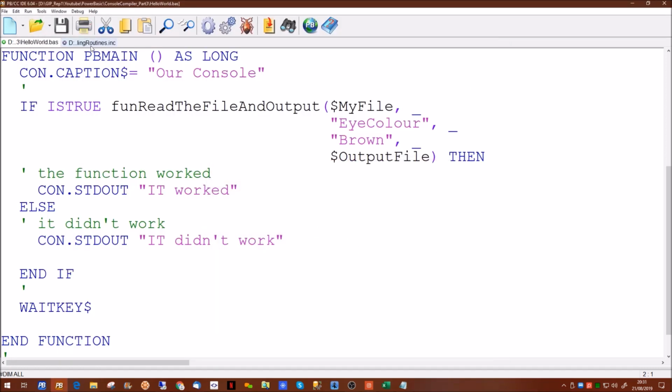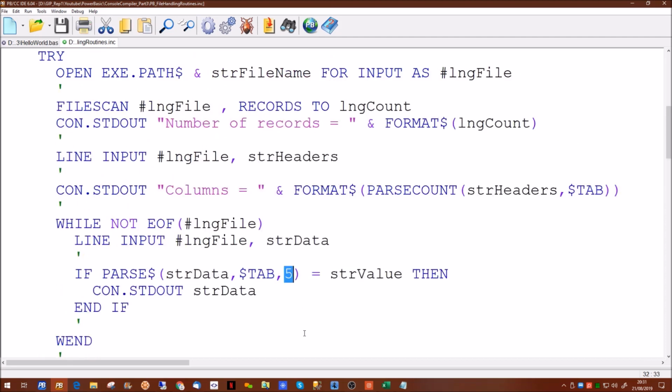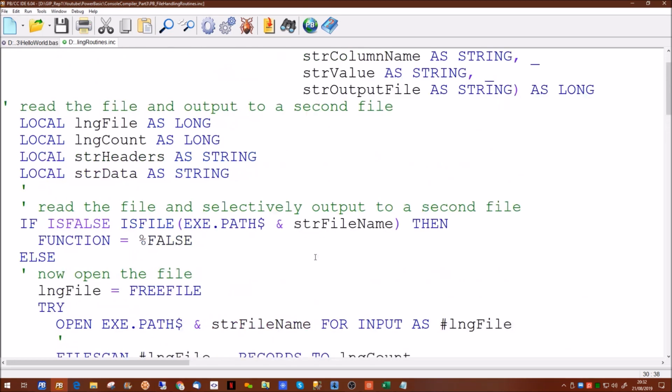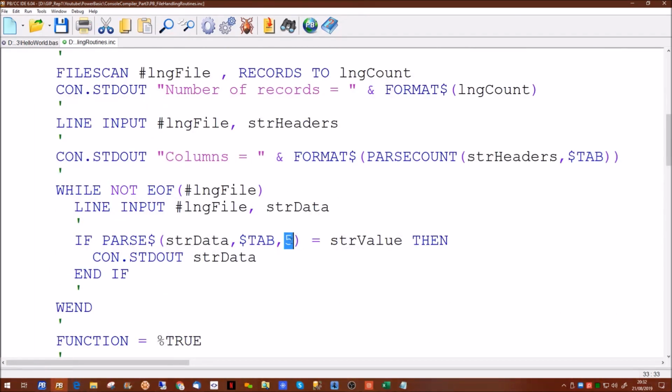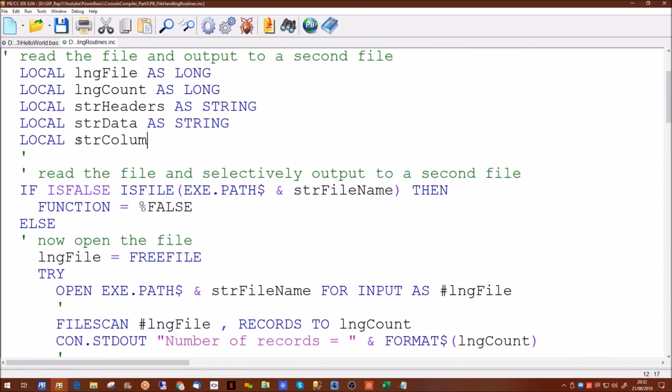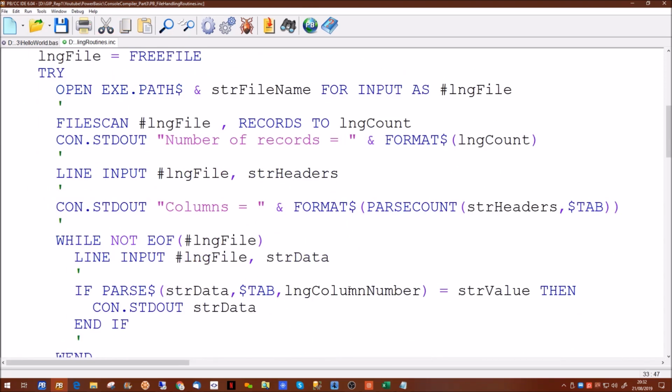So what we wanted to do in addition to that was be a little more clever about working out this value. So the question is, how do we work out the value? Well, since we know the headers contain all the values, what we want to do is to pick out that value. So in order to do that, we need to find out what that value is. So what we're going to do is we're going to create another generic function. And we're going to work out what that column value is going to be. And we're going to put the value, in this case it will be a number, not a string. And we'll slot the number in there, so that will contain a number.